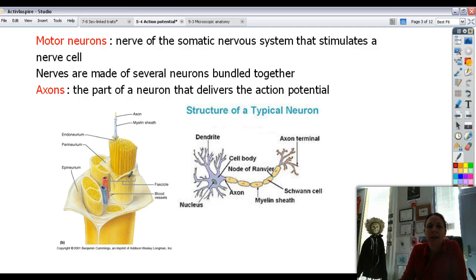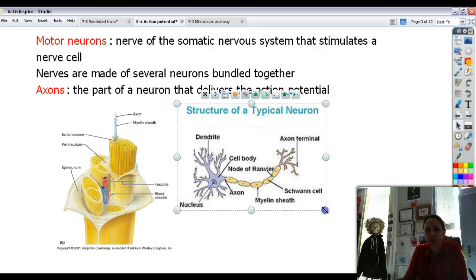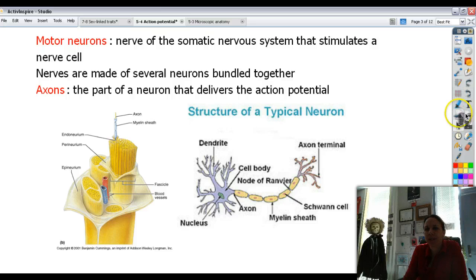Now when we look at a neuron right here, make it a little bit bigger, like that, we see that it has the main portion called the body. We've got these little branchy things that stick out called dendrites. And we have this long section right here called the axon. The axon is the main thing here. They're the main ones that are doing the job, because the electrical current or the action potential flows in through the dendrites, through the axon, and pops out the other side.